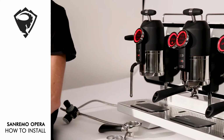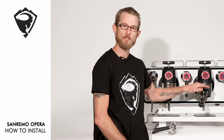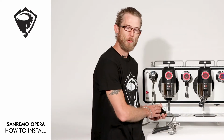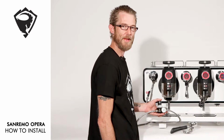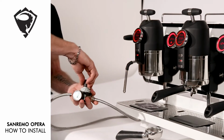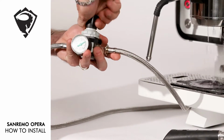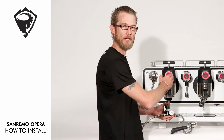As part of our Opera system, we have a bleed system to maintain a full saturation of the group boilers, again for consistency of temperature. We also have to make sure that we maintain the incoming pressure. Let's run through that process now. We need to start by activating all 3 groups. While they're running, we adjust. Ideally, we'd like to have 3 bar pressure under 3 group operation.